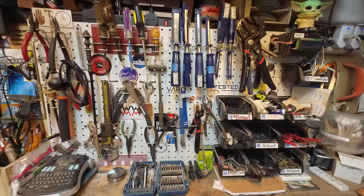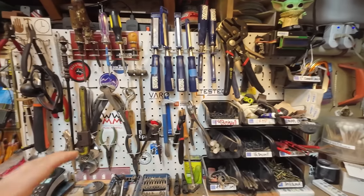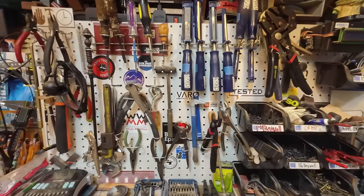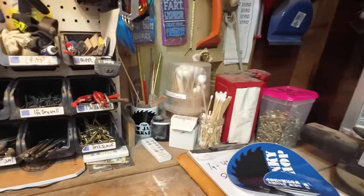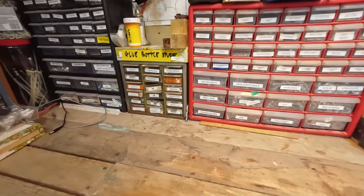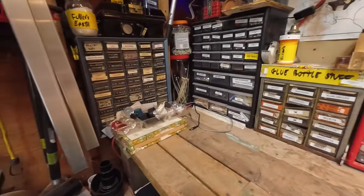You can see I have my screwdrivers, chisels, wrenches, all sorts of stuff that I'm going to need on a daily basis in the shop, wire cutters, all that stuff. Below that, I have my drill bits. I have my most used screws, also easily accessible, other bits, bobs, whatever. And over here, I have all my little accessory bins. I have a lot of them, and I have a bunch more in the basement.